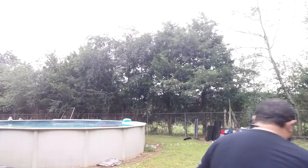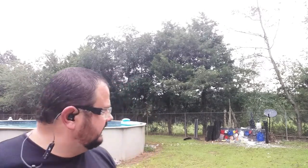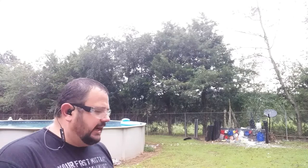That's better. All right. So what I'm going to do is grab three more rounds, load them up, and put a fresh coat of paint on Timmy Bobby. We're going to shoot a three-round group. I'm going to be aiming right center mass, right here, high chest area. He's got a little hook holder right there, and I'm going to be aiming just a little bit under that. Let's see how it looks now, because I think we got it on.